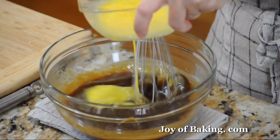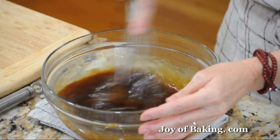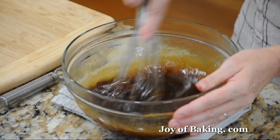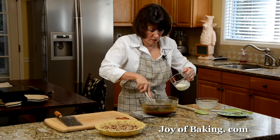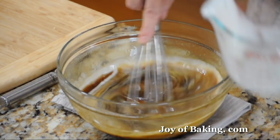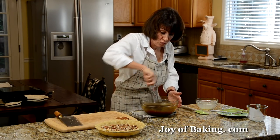You can see the filling has a beautiful golden brown color. If you didn't use rum and wanted to use vanilla extract, put it in now. Then add just a pinch of salt — about a quarter of a teaspoon — and a third of a cup of cream, about 80 milliliters. You can use either heavy or light cream, whatever you have. It adds to the richness of the pecan pie. People say 'pecan' or 'pecan' — I think that's more a regional thing depending on where you live.